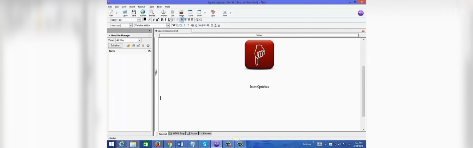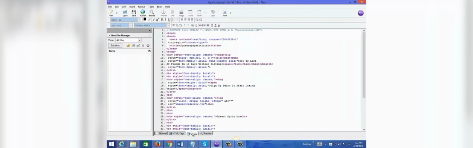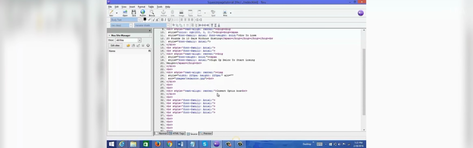Okay, so I'm just going to go back to my HTML editor, and this is where I'm going to insert it. I'm going to go to the source. You have to go to the source to see all the codes on here, and you're going to see where it says insert opt-in box. So if you can recall, in a previous video I typed in insert opt-in box, so this is a note for myself.